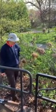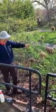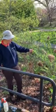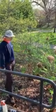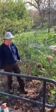Well, it's a trick because some of them have to be pruned now, and some of them later in the summer. This one is the hydrangea paniculata that is going to bloom on new growth, so it has to be pruned now. It's about a 2 to 3 year old shrub, and we need to prune it to kind of give it some structure. This is a good time and good height to kind of refine the structure of the shrub.